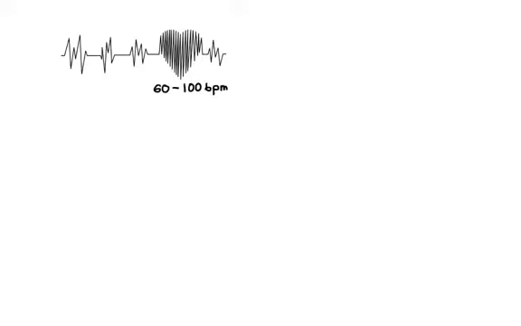Now, arrhythmias are generally classified based on heart rate as bradyarrhythmias, when the rate is below 60 beats per minute, or tachyarrhythmias, when the rate is above 100 beats per minute. However, in order to understand the pharmacology of antiarrhythmic drugs, we need to focus on mechanisms of tachyarrhythmias. So, there are three basic mechanisms responsible for the initiation of tachyarrhythmias.